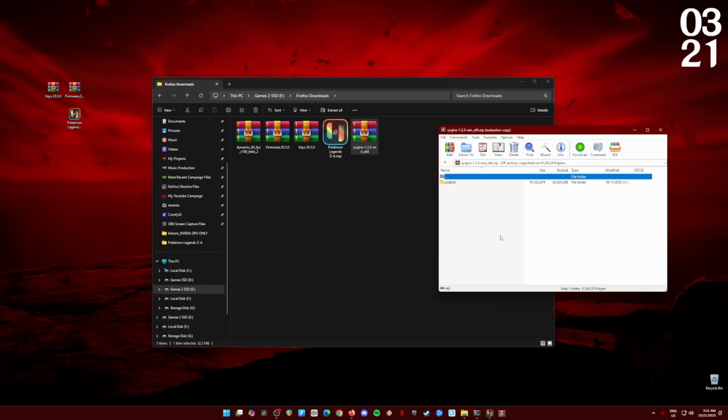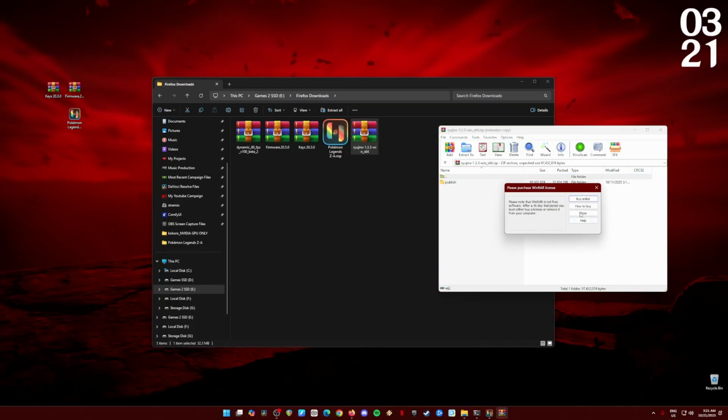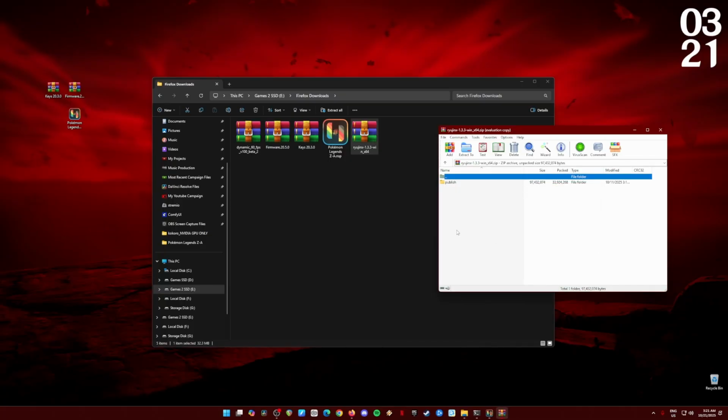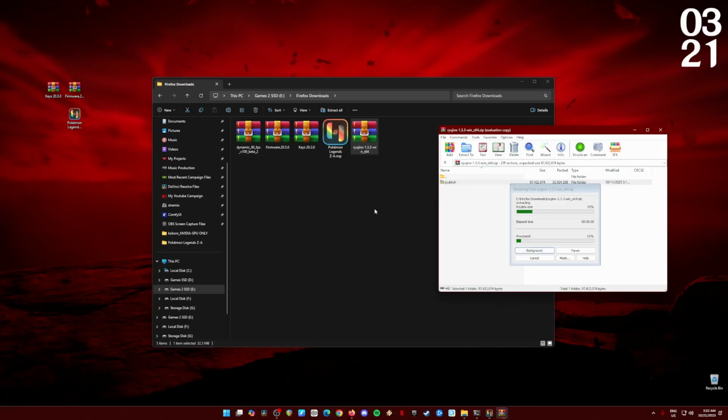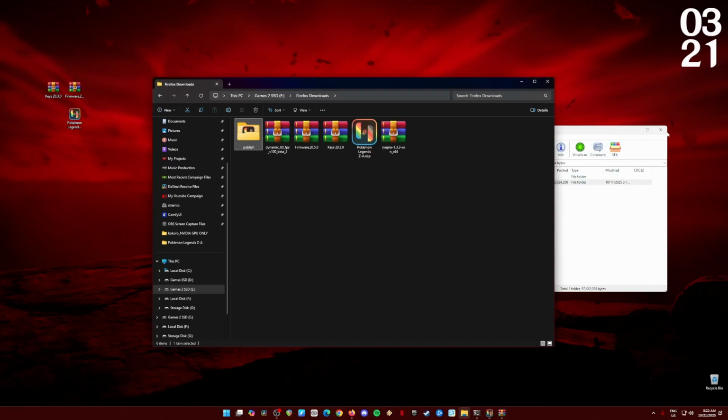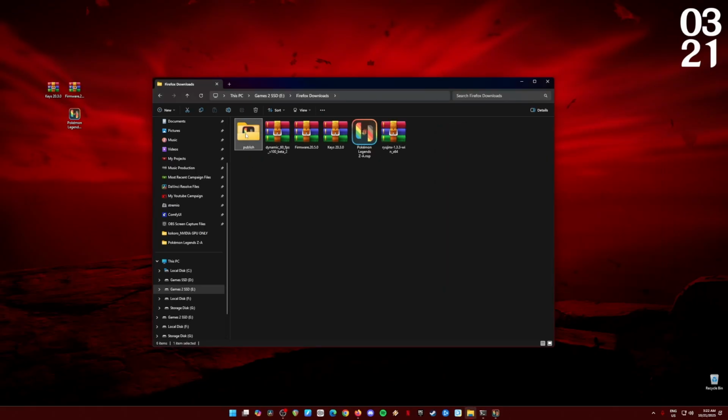Double click on it, open it, and installing this emulator is really simple. Just go to your SSD, which has at least 100 or 200 gigabytes of room to put games on it. Drag and drop this folder anywhere you like, close the zip file, and then rename this folder to something like Ryujinx emulator.